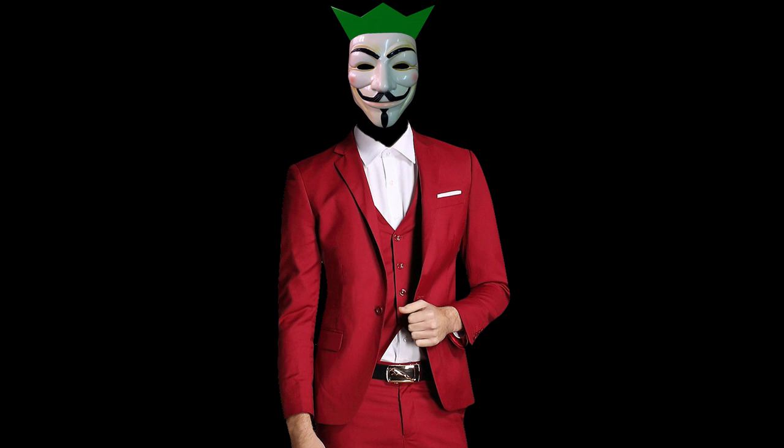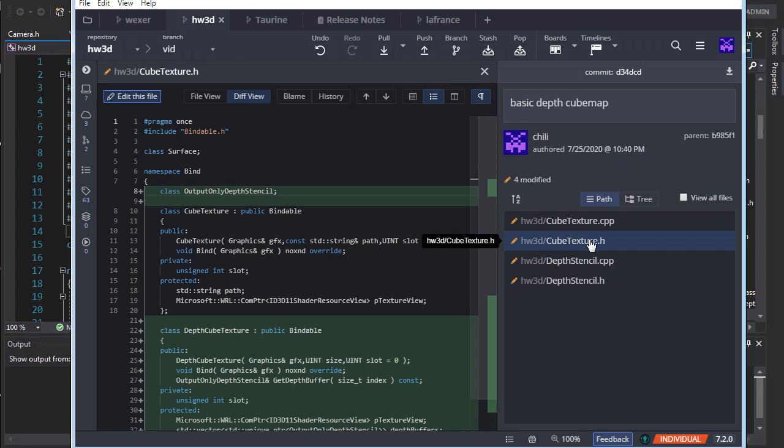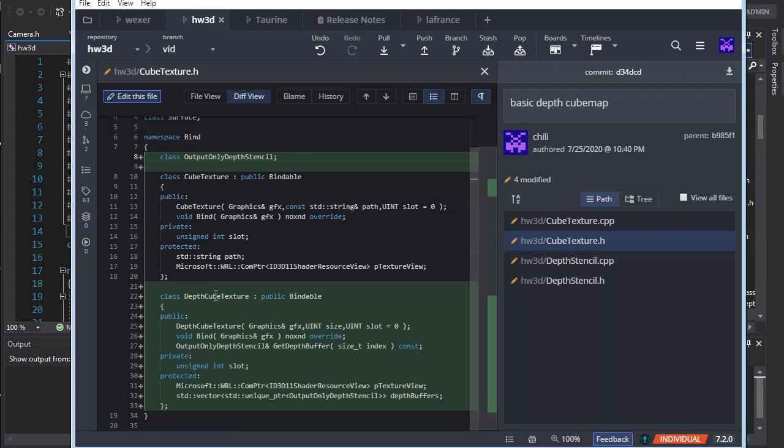So first thing, we need some kind of cube texture, depth stencil stuff that is going to be able to work with our shadow mapping. So first come in here, I'm just creating the basic utility types, the bindables that we're going to be using. If we look at cube texture, I add a new one, I call it depth cube texture. So we got cube texture, we got depth cube texture.